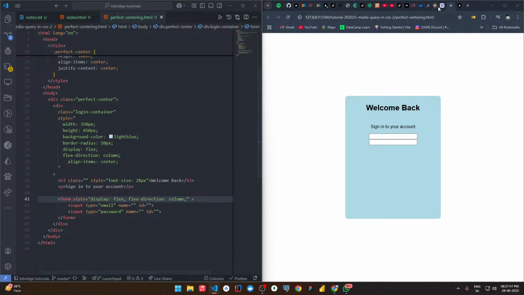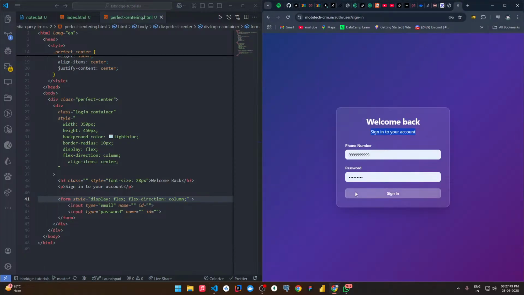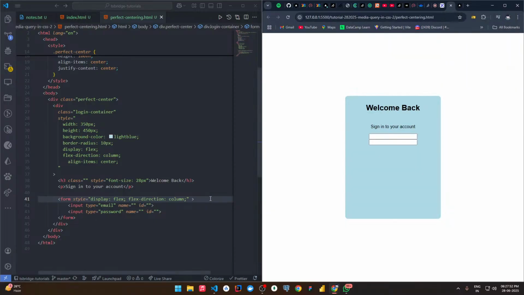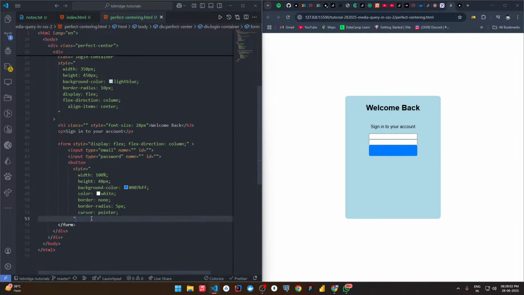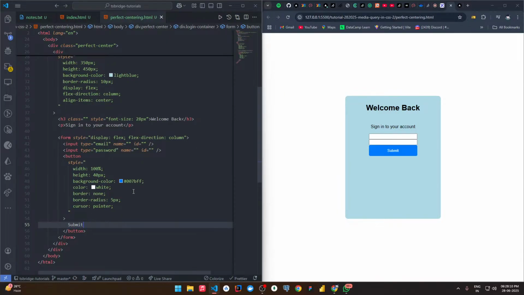Next, what we want, a button. Okay, sign in button. We can create the button here only. Let's use all those default properties and submit button. Now why I used all this default property, because we don't have a relation with the flexbox. Currently we are understanding the flexbox. These all CSS properties are just for designing the button, to make the button look good. These are simple properties.